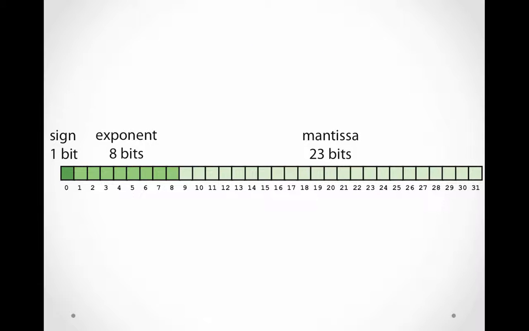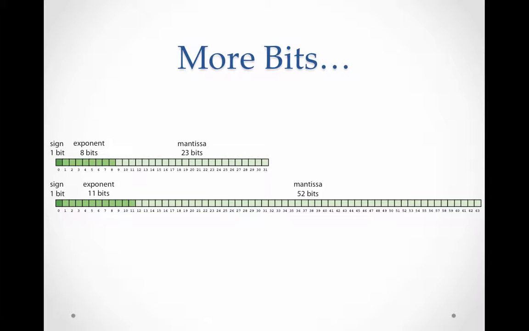Based on this notion, if we have 32 bits, you see on your slide how we could represent a real number. We will use 1 bit for the sign, 8 bits for the exponent, and then 23 bits for the significand. If we have even more bits, 64 bits, and keep in mind that 32 and 64 are not arbitrary numbers. When we talk about the types float and double in Java, you will see the similarity. So if we had 64 bits, we will use 11 bits for the exponent and 52 bits for the mantissa.